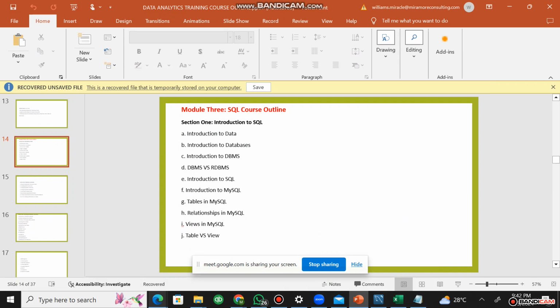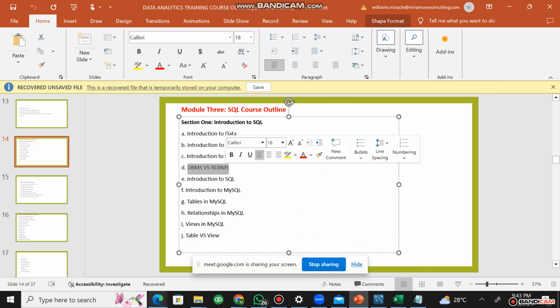Now, this is how to differentiate both of them. When we say this versus this, it's just like saying rice versus gari. What you look at is the differences between rice and gari, so that you know which one is stronger than the other. That's the comparison we are talking about here between the database management system and the RDBMS.